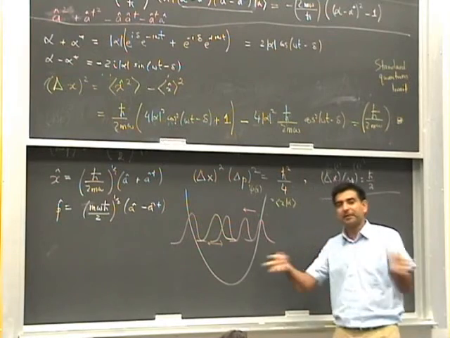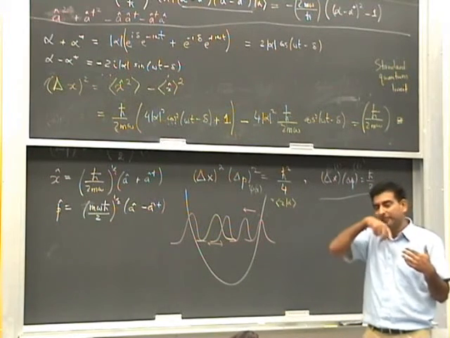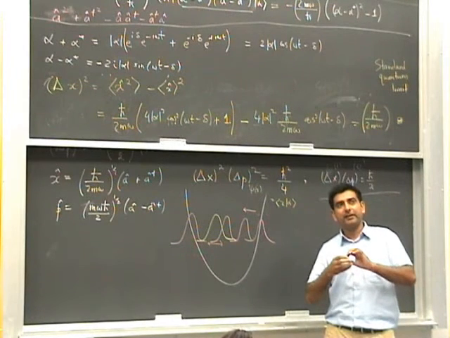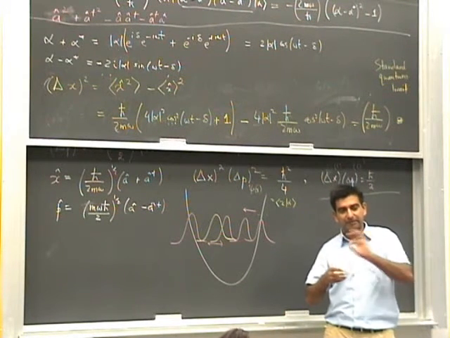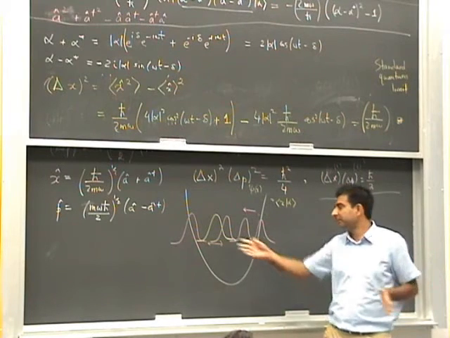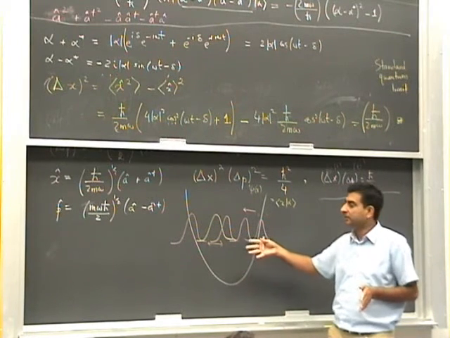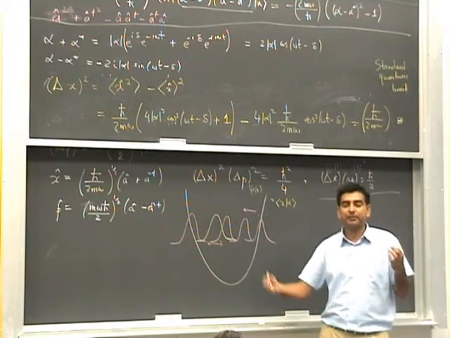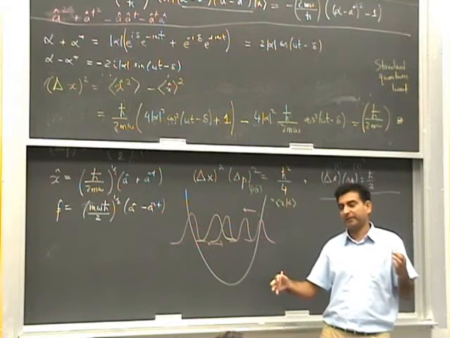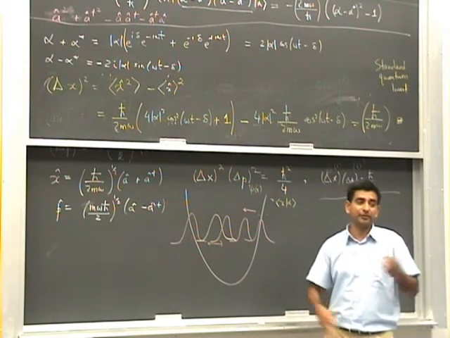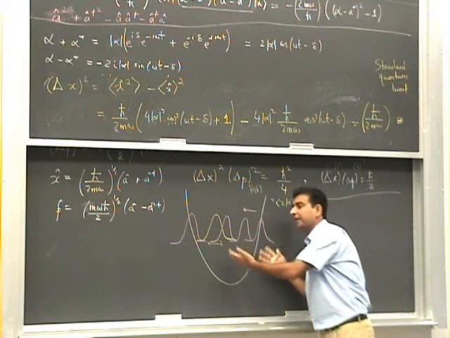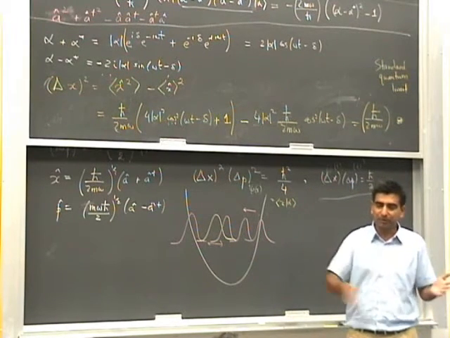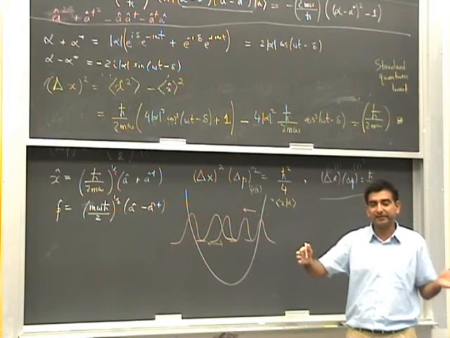This Gaussian is not spreading or dispersing in time as we have for a wave packet. If a wave packet in free space is propagating with time, it disperses. But this is dispersionless. In other words, if we have a simple pendulum, it's oscillating with the frequency omega. It's not damping with time. It just keeps on oscillating with the frequency omega. So such a system is modeled by a coherent state. It's oscillating in the close proximity of the two classical turning points, within that range.